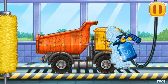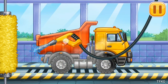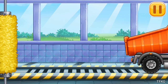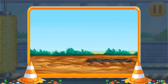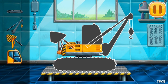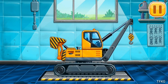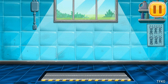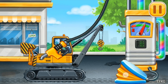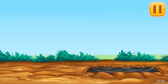Let's wash. Hopper. You're doing really great. First, we need to assemble. Pipe layer. First, we have to fill it. Pipe layer. Press the pump. We did it. Let's put in reinforcements and communications.